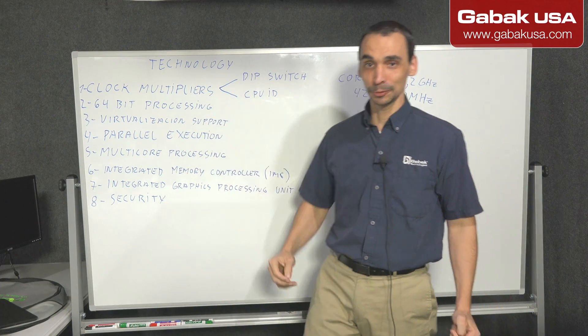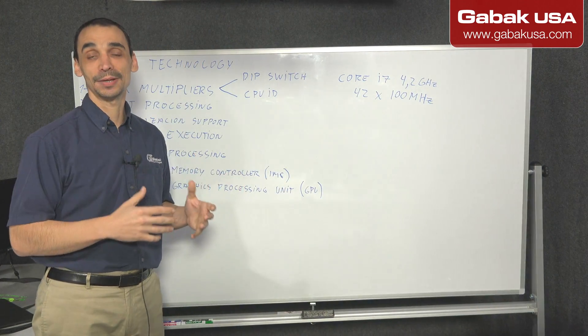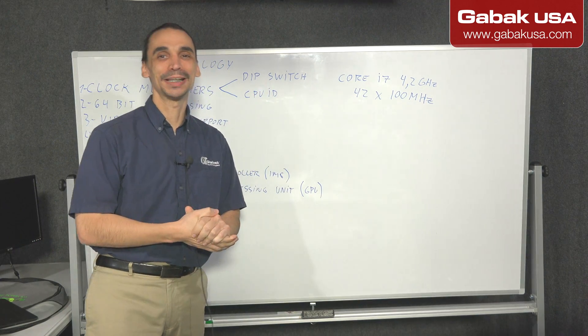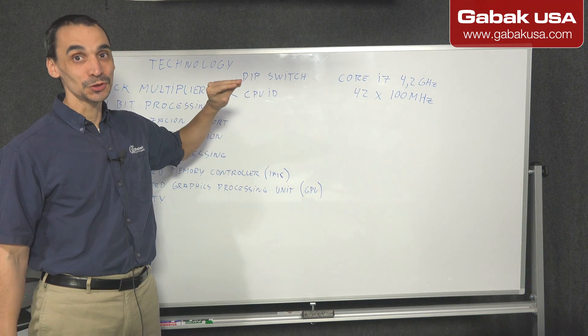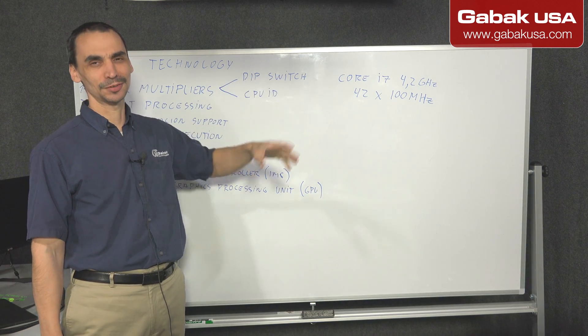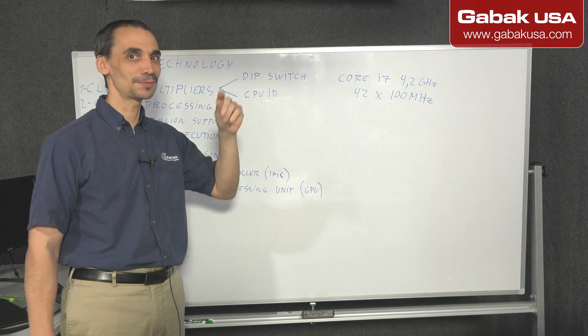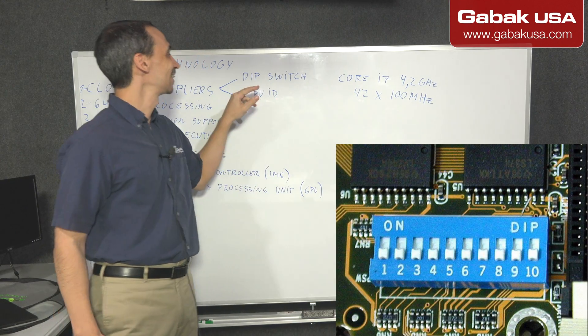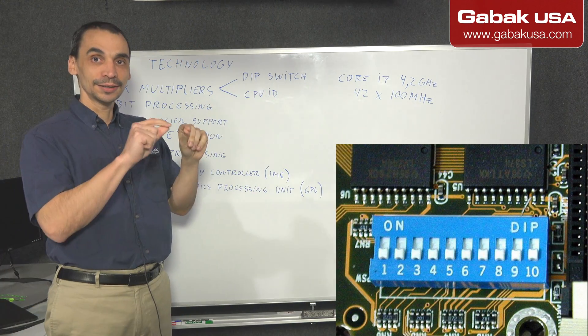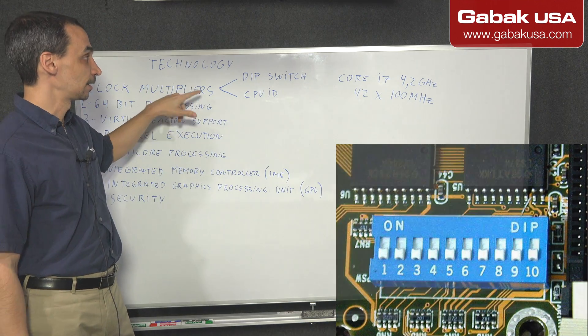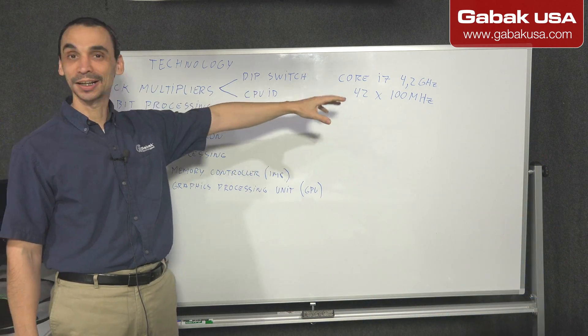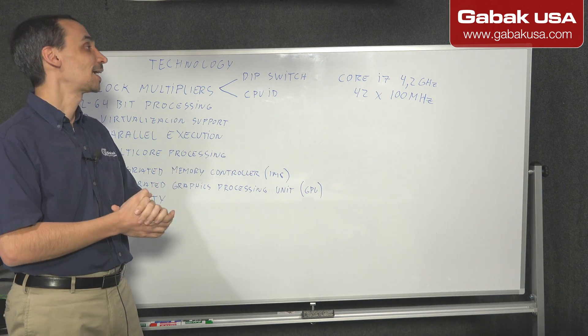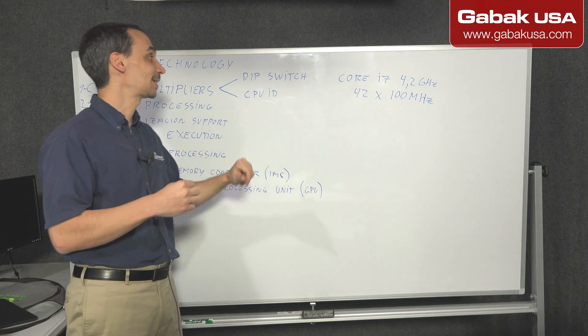In this case, if you don't know, when you start setting up a CPU, maybe back in the day, very many years ago, you used to use something called dip switch, or maybe if it was older than that, maybe with some jumpers. I'm going to start putting a picture here so that way you can set up the clock and the multipliers, so you can overclock the computer if you wanted to work faster and all those things. And that is how it was done at that time.